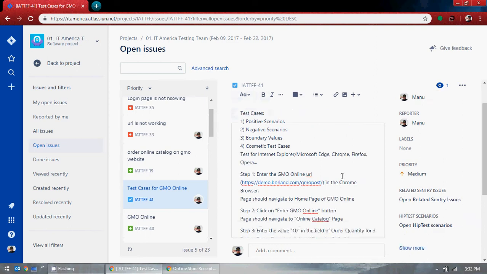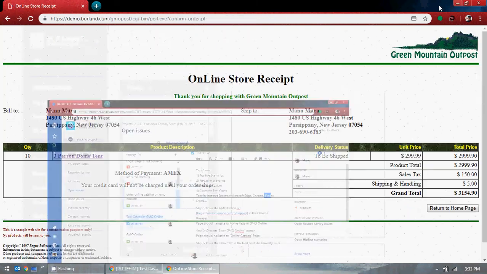Similarly, you have to create test cases for Microsoft Edge, Internet Explorer, for various versions if they exist, Firefox, Opera, whatever browser you have.